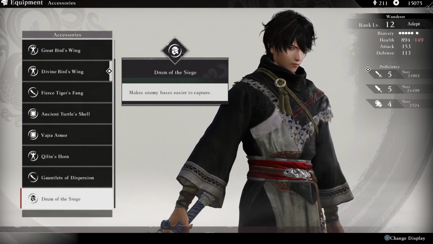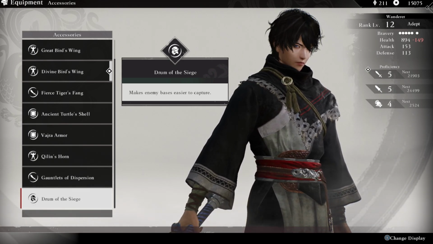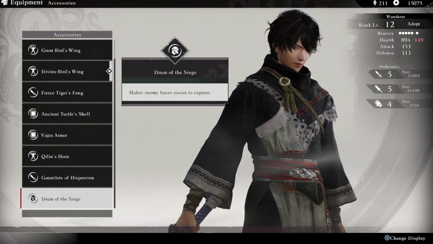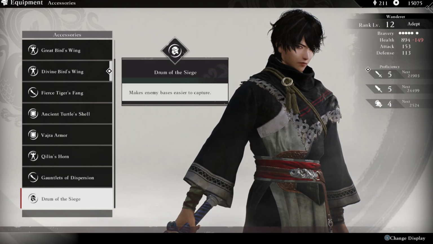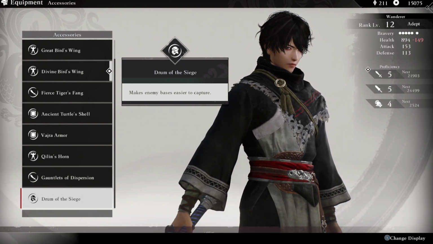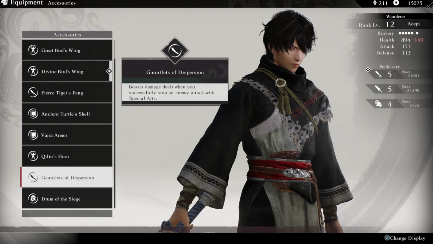The Drum of the Siege, which makes enemy bases easier to capture. That's not really much of an issue. I don't see there being much benefit to that at the moment. We'll see how the levels go, but if they continue to be as easy as they are, then I'm just going to stick with other more pertinent accessories.